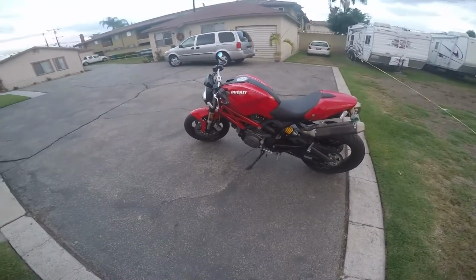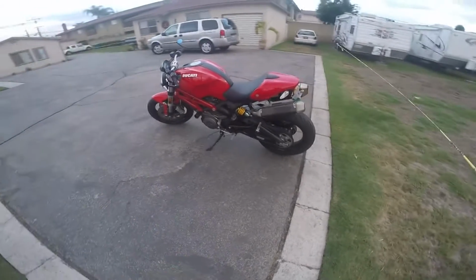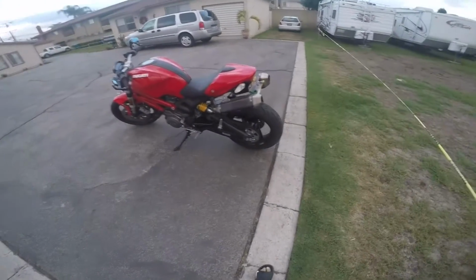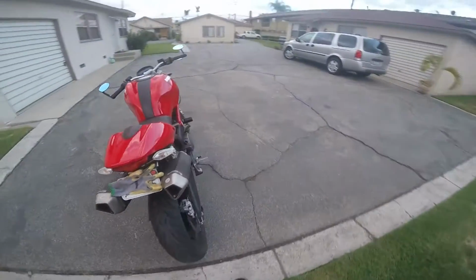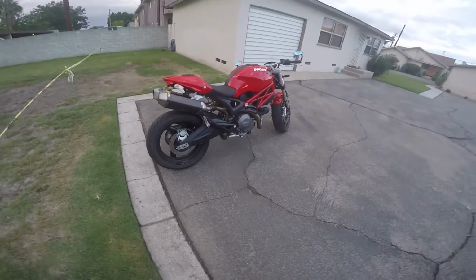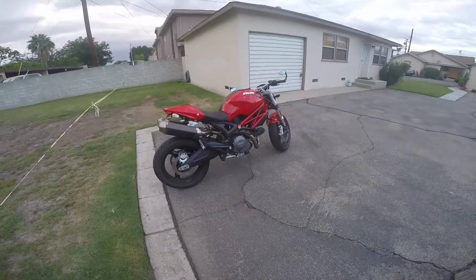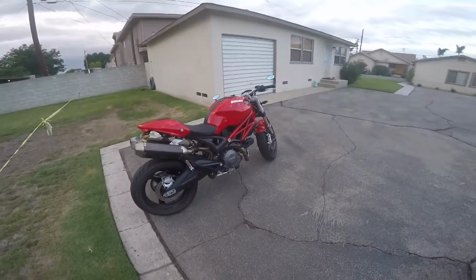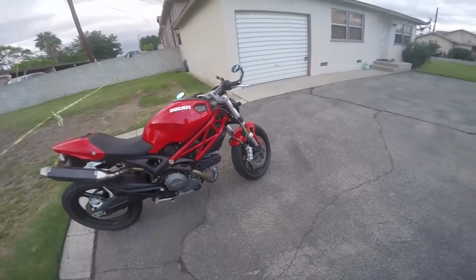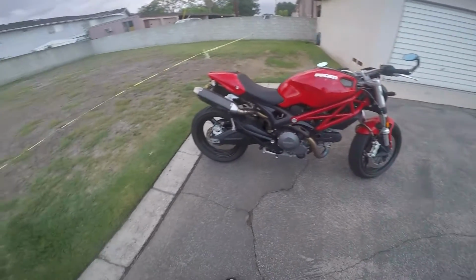My last bike before this was a 2002 Gixxer 600, and you know, it's not a sport bike. I mean, it's still pretty sporty, but it's not exactly like a sport bike. It keeps up, but the top speed is not anywhere close to a 600 inline Japanese bike. Same thing with the acceleration. It's pretty fast, but it doesn't compare to a sport bike, and the suspension just isn't as tight as a sport bike. Like the front forks, definitely not as confident in the turns with this compared to my Gixxer.